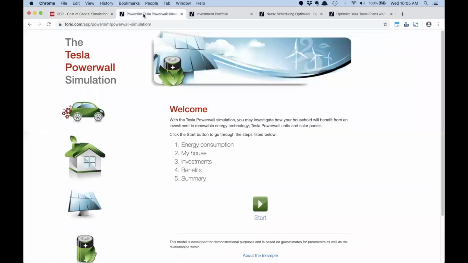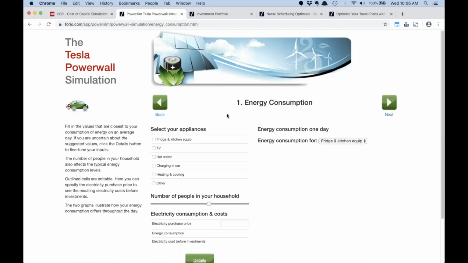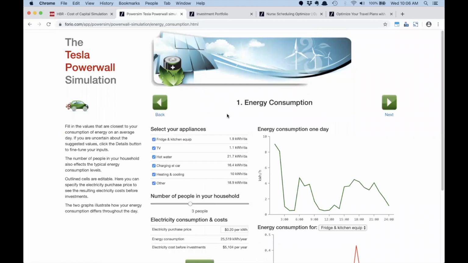This is one that was developed with PowerSim, that's a commercial simulation package, to calculate how many Tesla Powerwalls you might need in order to provide electricity for your house. And it goes through a set of assumptions through, essentially 5 pages here to review what would go into creating a calculator for determining the number of Powerwalls that you would need in your house.